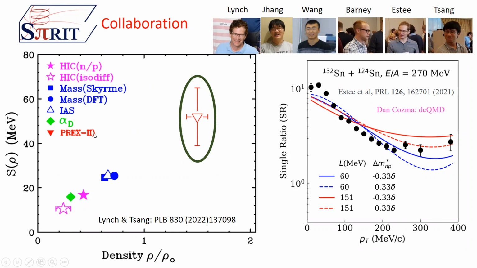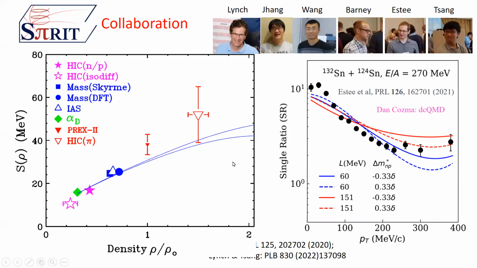So now you see what you get if you plot the chiral effective field theory. I think it's not as surprising, right? Chiral effective field theory is normally softer than most experiments, especially at high density, where they can give you the uncertainty quantification, but it's still just softer than the data.